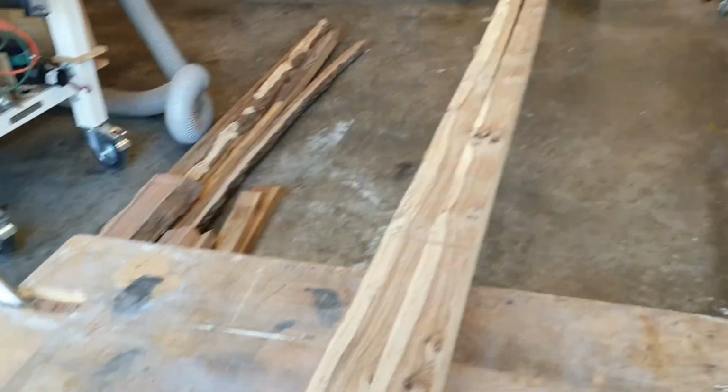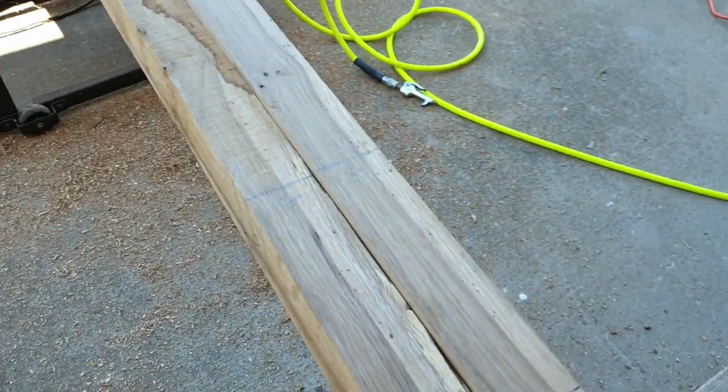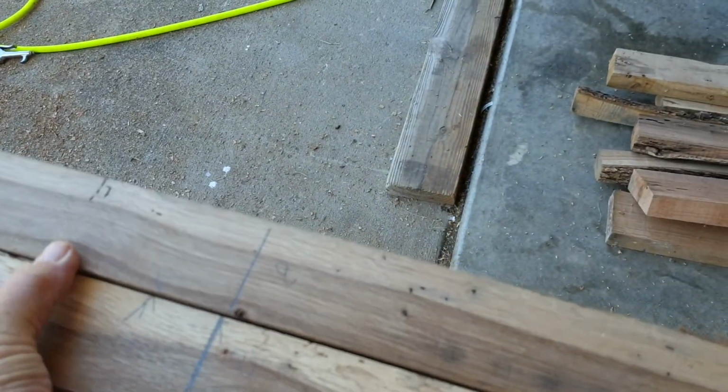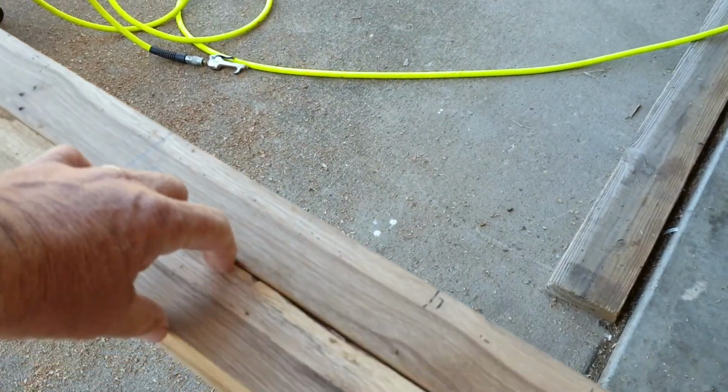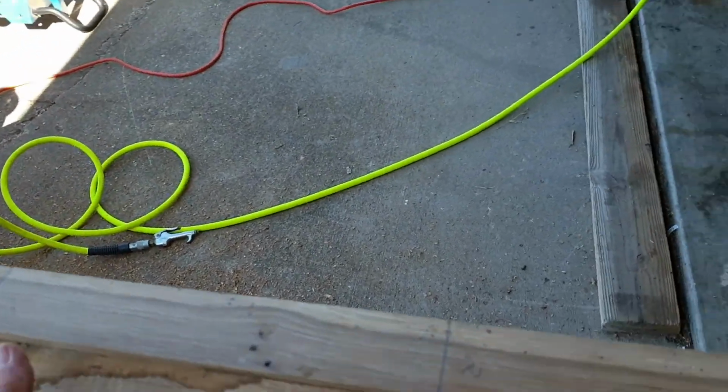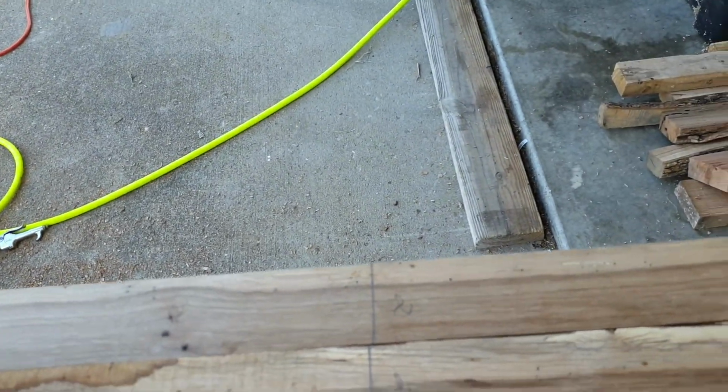All right, after some mighty thoughtful thoughts, I just planed these down to 2 inches. I was just really wanting to get this thickness uniform across there. And I'm now contemplating whether I want to plane that top edge.